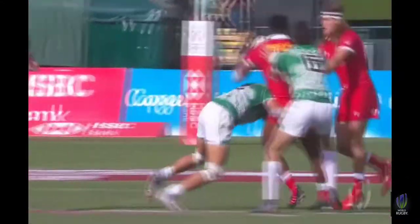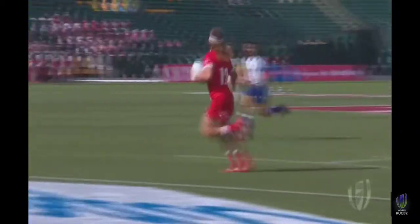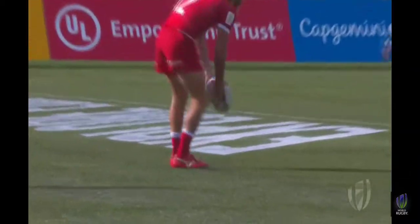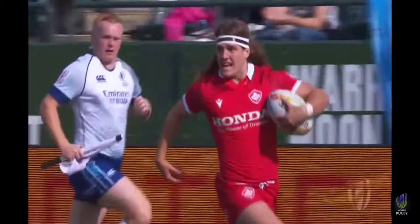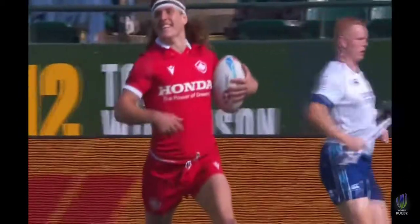And it's a power initially, and then the deftness. Off he goes, look at that. He's embracing the Canadian in him. Well, we talked with Mike Friday about the Rugby Town Sevens. He went down there with a Canadian team and lit it up. Look at that. And really showed a few people south of the border what he was all about. And now he's doing it in a Canadian jersey.